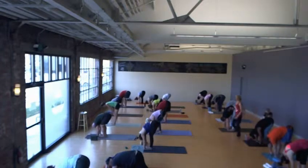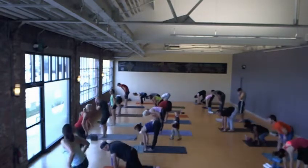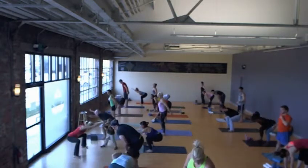Take your feet wide, release the block, and come into bear squat. It's kind of like a high goddess squat. So your feet are wide, your arms are out in front of you, and you could interlace your fingers. Point your pointer finger out.